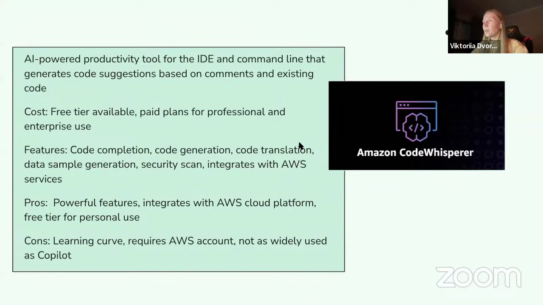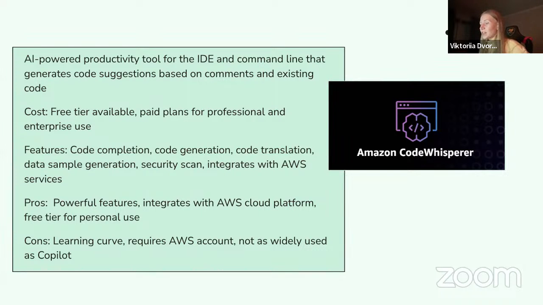Okay, the next is a free one. That's a good one actually, and we will be using it in our demo today. That's Amazon CodeWhisperer, and that also has a lot of features, and it's not really bad compared to Copilot. It also has code completion and code generation. One interesting feature is code translation, which we will also try today. Another one is security scan. We will also try it. And comparing to Copilot, this one is free, and that is actually very beneficial for Amazon CodeWhisperer.